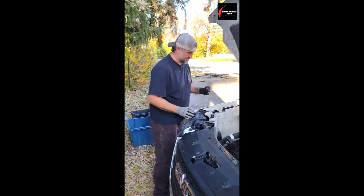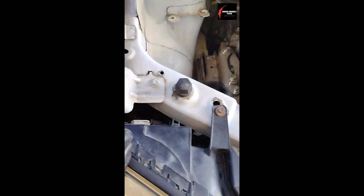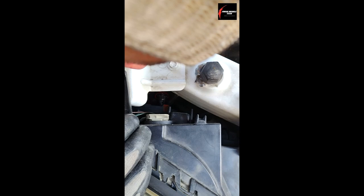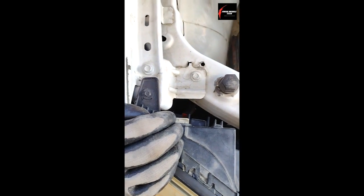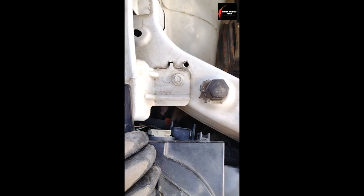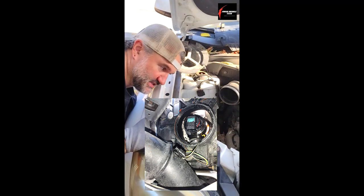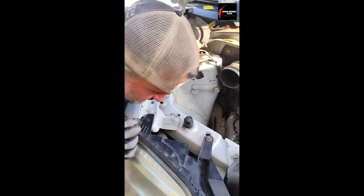I'm going to go in and kind of go this way because I'm going to turn it this way. I'm just going to real gently make sure I'm going the right direction, and if you see my fingers down there you'll see how I'm just feeling around for the hole. I'm feeling for it right now to make sure I'm getting it aligned. I'm getting it in until I feel it seat in, then you'll see it's flat and I'm turning it down to six o'clock and it stops. Left to loosen, right to tighten. It's in — you can look down and make sure it's straight. If it goes in easy and turns easy it's in straight, then just plug in the electrical connector.